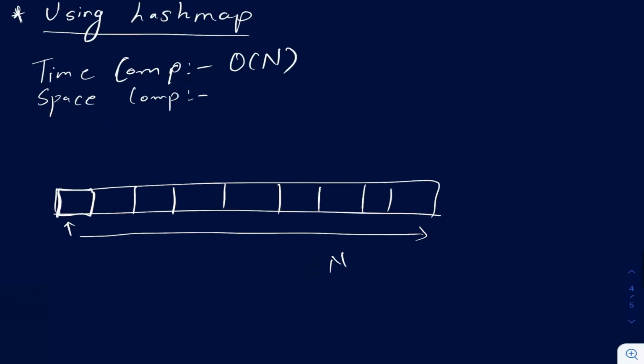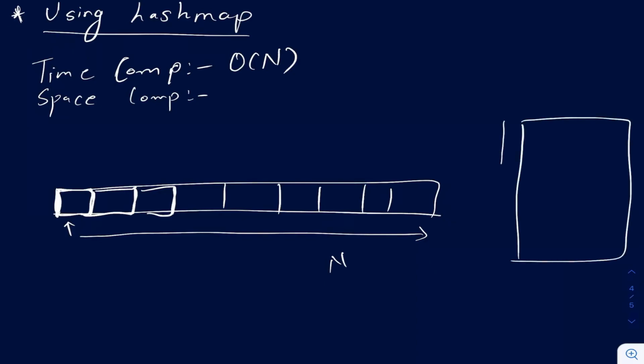So as I already told, we are visiting each element, and if that element is not present in the hash map, we are inserting the alternate element of the pair inside this hash map. So in the worst case, all the alternate elements which can make a target sum would be stored in this hash map, right? The alternate element of the first element, second, third, fourth, and so on, for each and every n elements, they would be stored in this hash map. So in the worst case, the size of this hash map will grow to n.